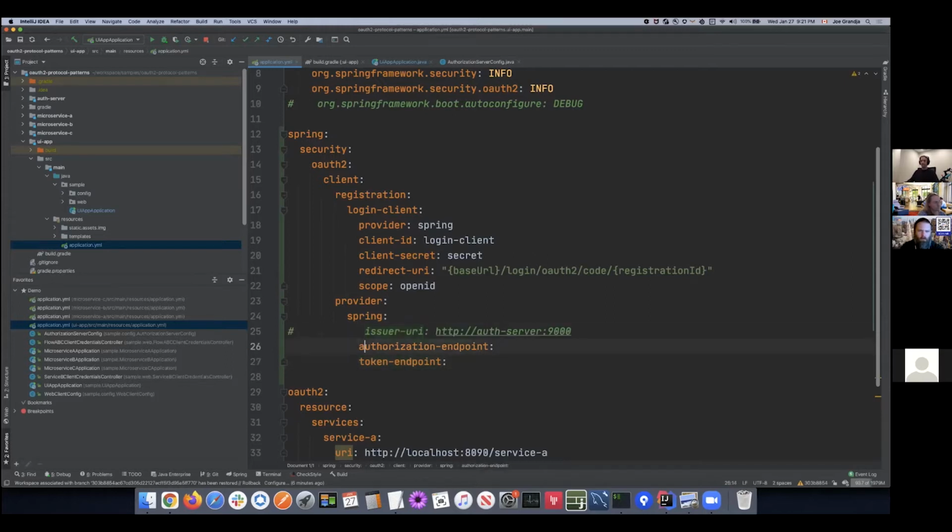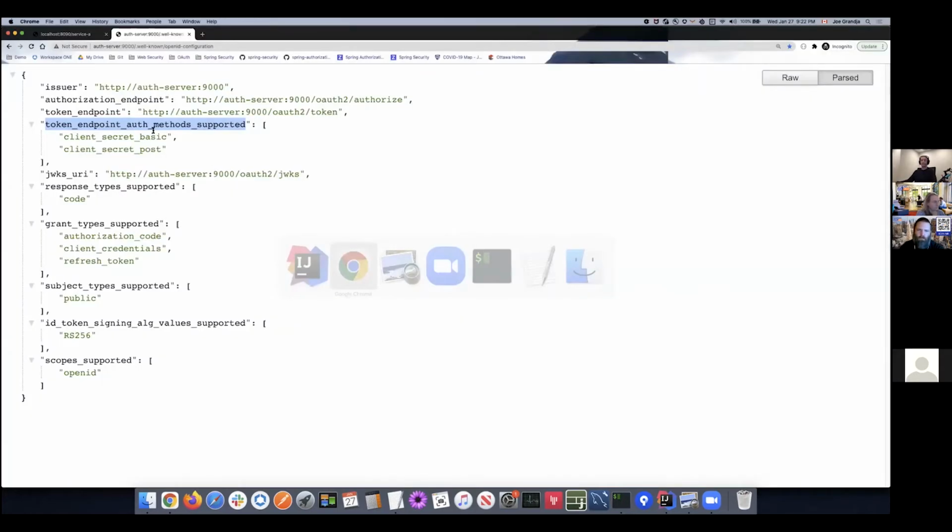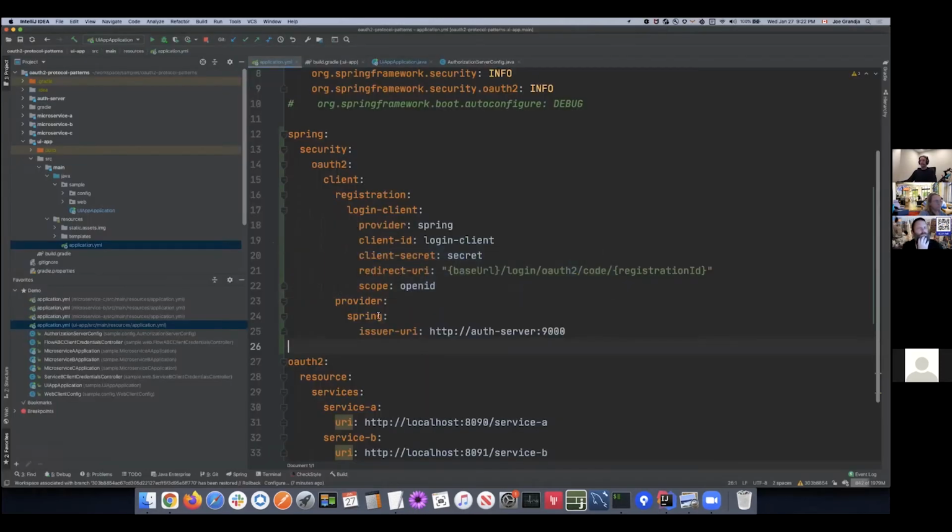If I didn't have the issuer URI, I would have to provide each individual one in order for the client to know where to redirect a user to the authorization endpoint, or where to exchange the authorization grant for the access token, right? So this really is super convenient, where I just specify this, and the client will ultimately fetch those pieces of information, the authorization endpoint, token endpoint, the JWK set URI, and auto configure itself, right? So that's super convenient, right?